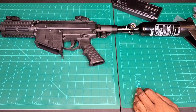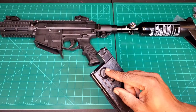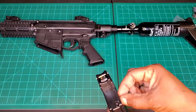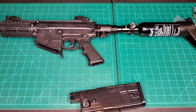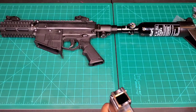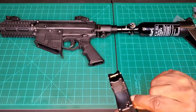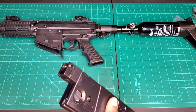Now, how do we load our magazine? Well, you gotta wind this spring down, drop your balls in here, 18 rounds, and that's that. Get some ammo here. Okay, wind it till it stops. Don't overwind.